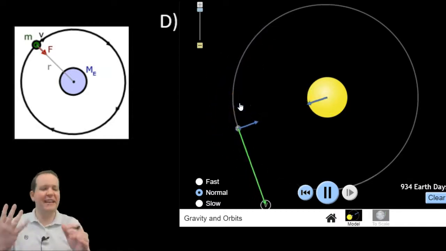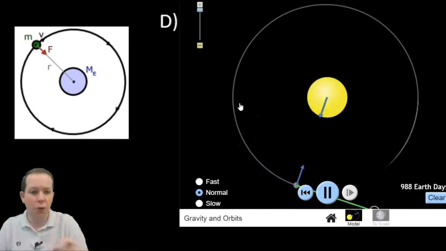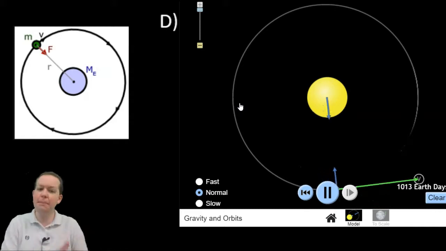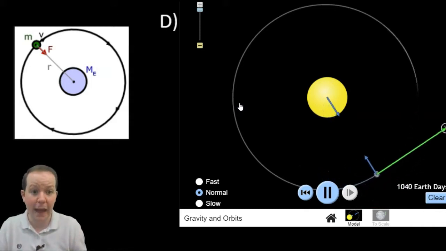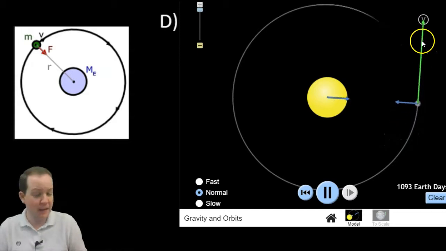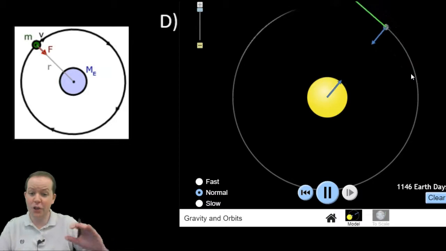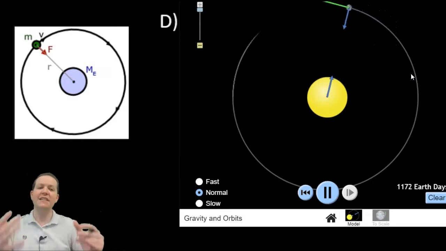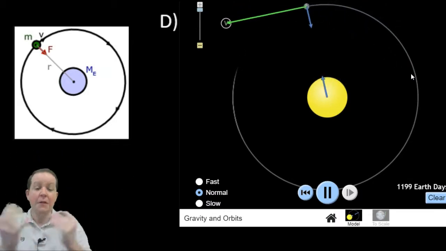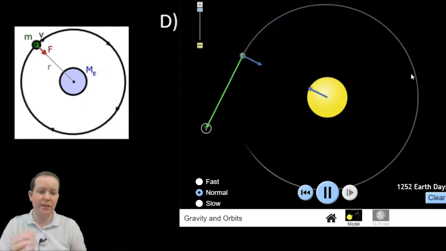And the Earth, while it is in fact a little bit more of an ellipse, it's very close to a circular orbit. And in this class, we will simplify orbits to circular paths. This green line represents that tangential velocity, and it makes sense, right? It's tangent to the circle. The Earth has inertia. It would love to fly out in a straight line, but the sun is pulling it inwards. This is circular motion. Centripetal force still applies, centripetal acceleration.